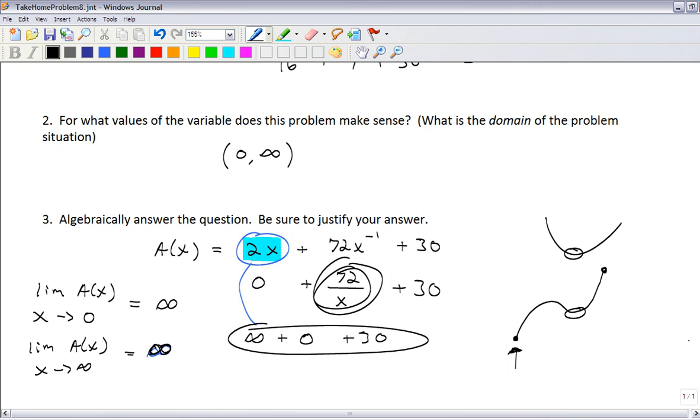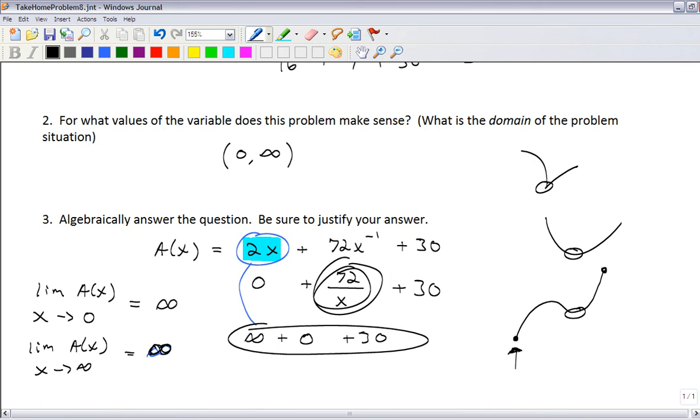So I'm guessing something happens in the middle, right? So if this thing's going to minimize in the middle somewhere, then, well, we better check our critical points. Right? So if you're going to form a minimum, a couple ways you can form a minimum: either your derivative goes undefined or your derivative goes to 0. So, well, I guess we better find our critical points.